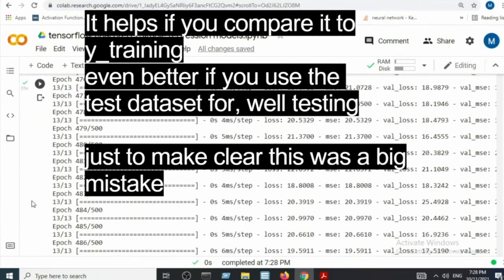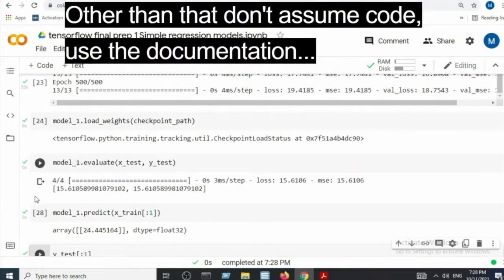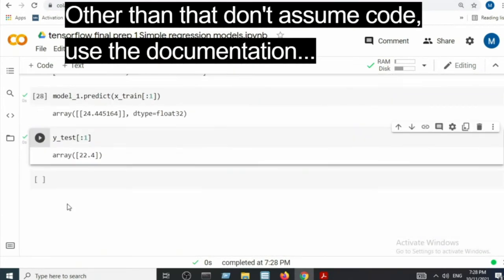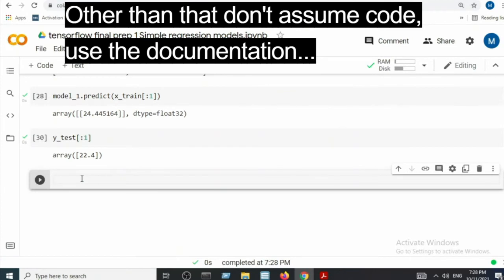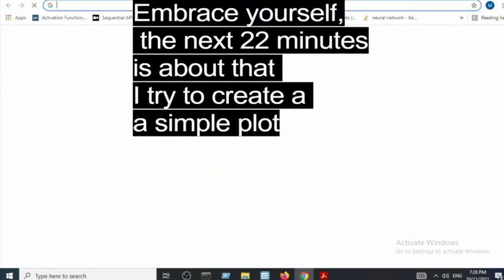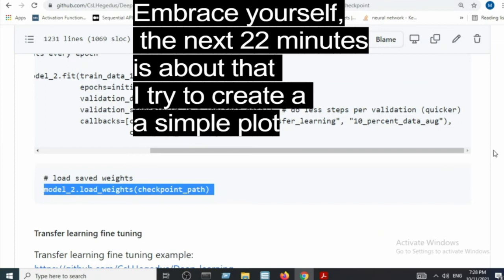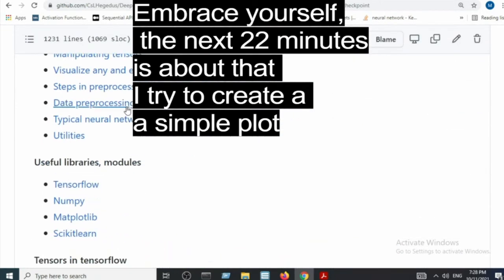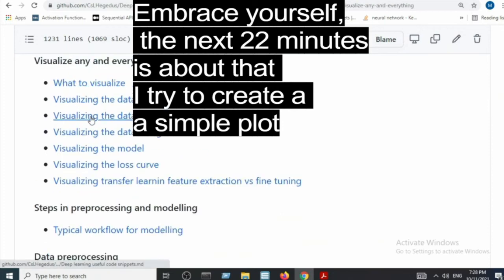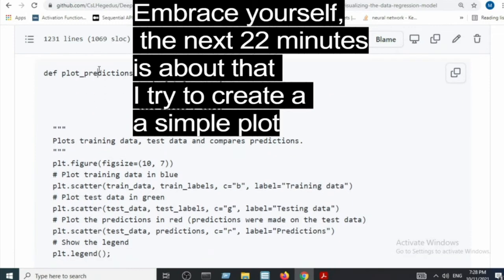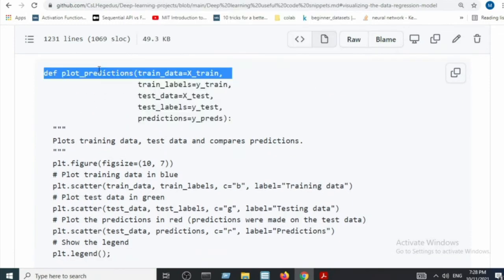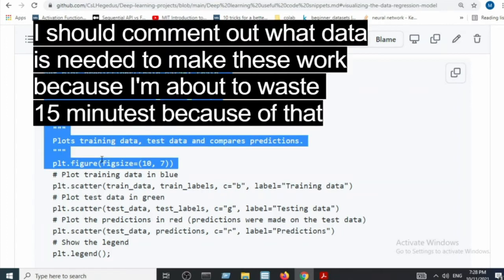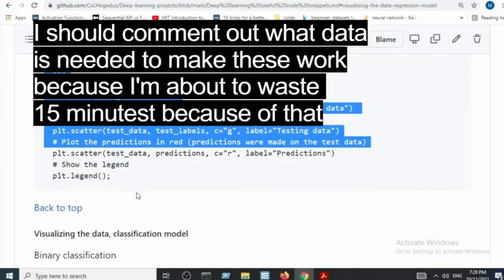Now, normally I would go for visualization. So, actually, let's use some code from here. Now the question is, does this work?